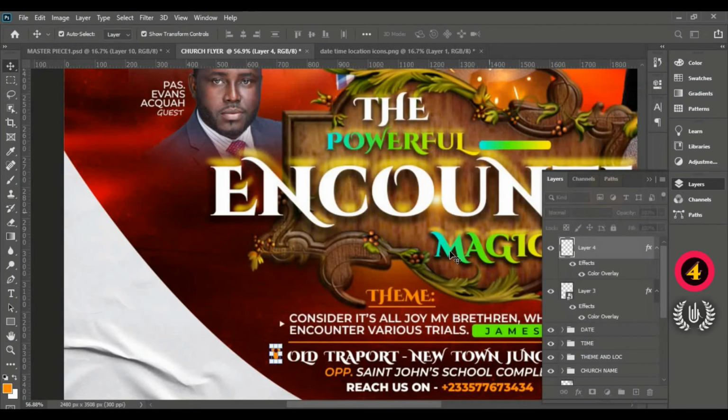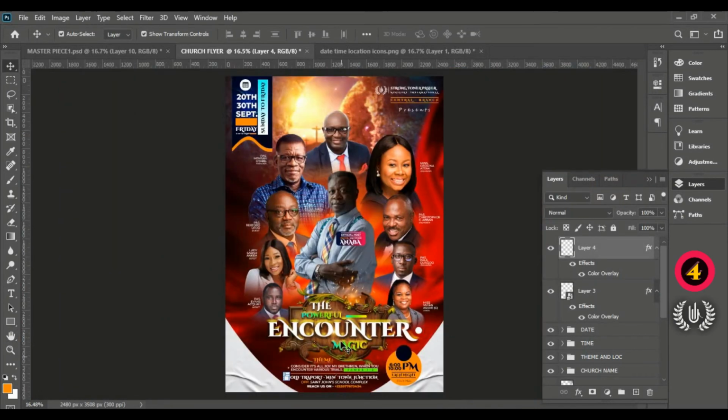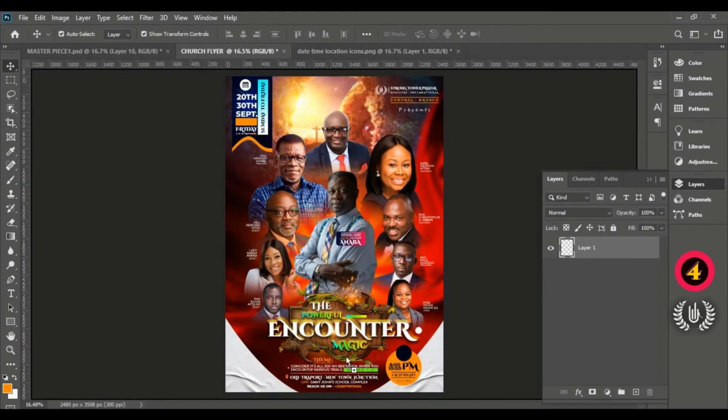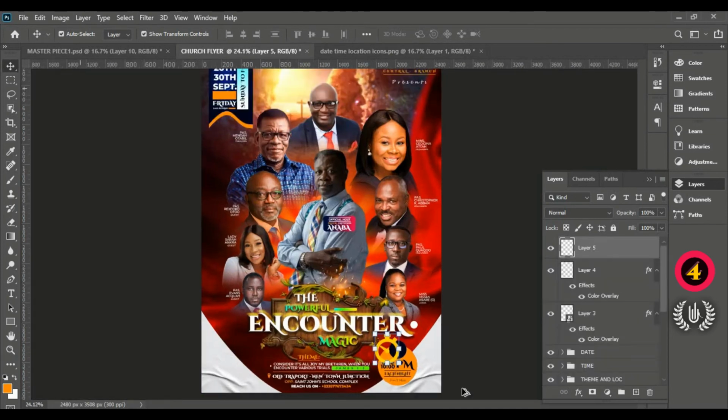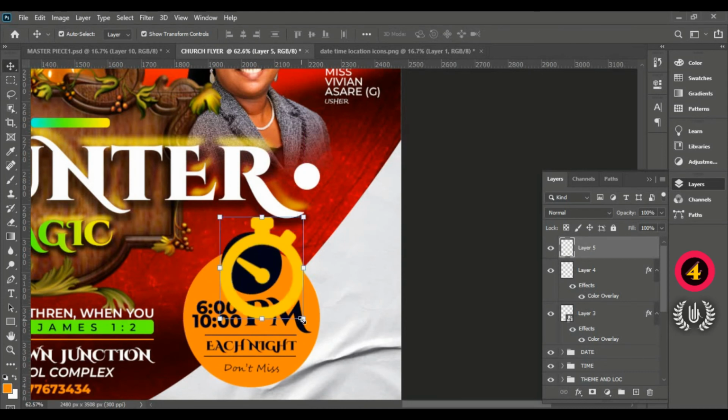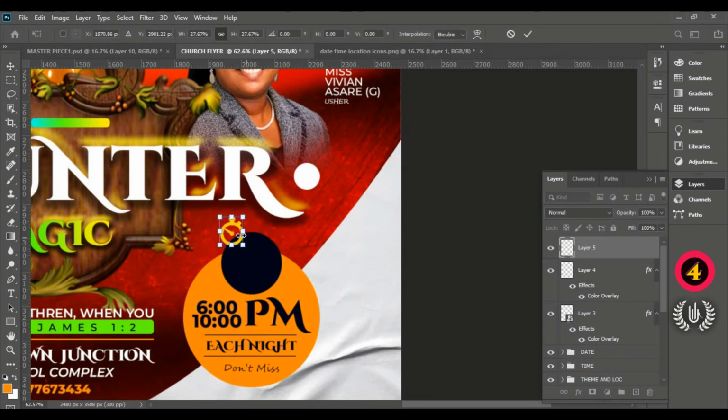Okay, guys, so this is how the page is looking so far. So far so good. So this is the last one. We're just going to drag it into the page like this, and let me zoom in so that you guys will see what is going to happen right here. Just reducing the size and making sure that it is inside the ellipse like that.